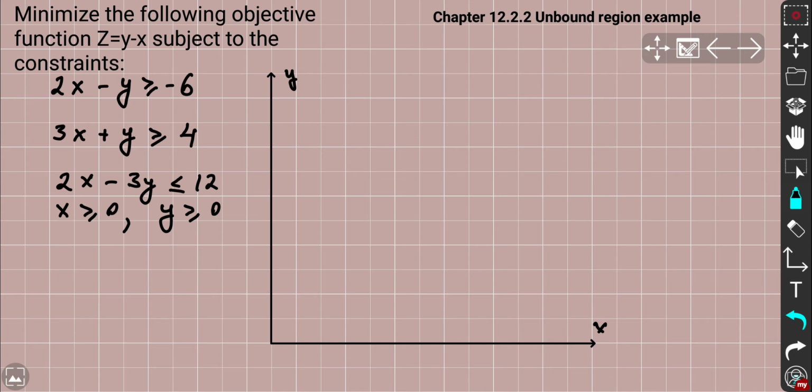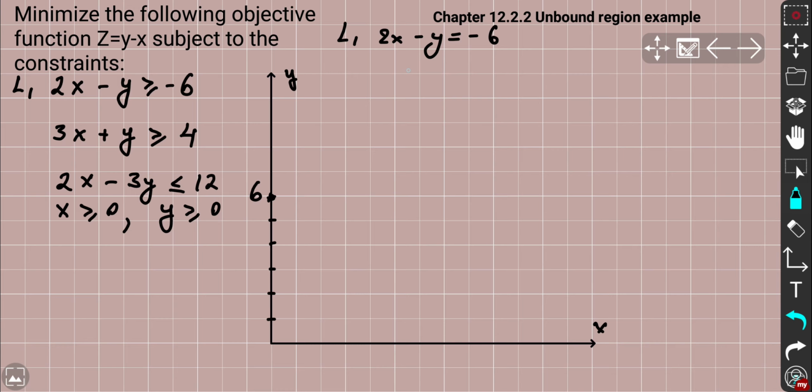So here we are going to construct 4 lines. The first line, L1, is 2x minus y equals negative 6. We first want to construct that. I clearly see that 6 is going to be the y-intercept. So we've got one point, or you can simply create a table: take any x value, plug into the equation and determine y. It doesn't matter which way you go. So we've got 6, and we've got the first point for that line.